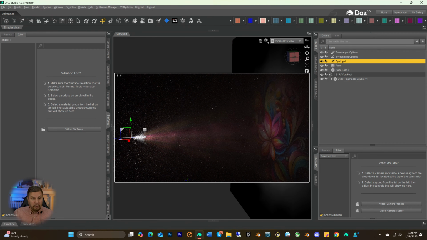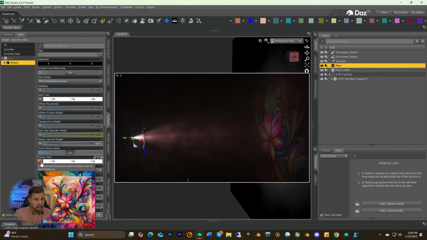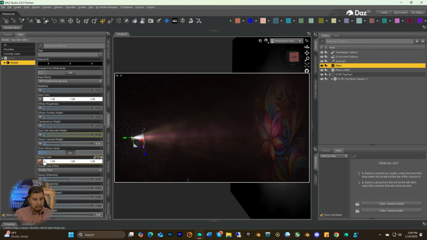You put a light in here, you turn this into a ghost light, and then you put the image on the ghost light on your glossy color.